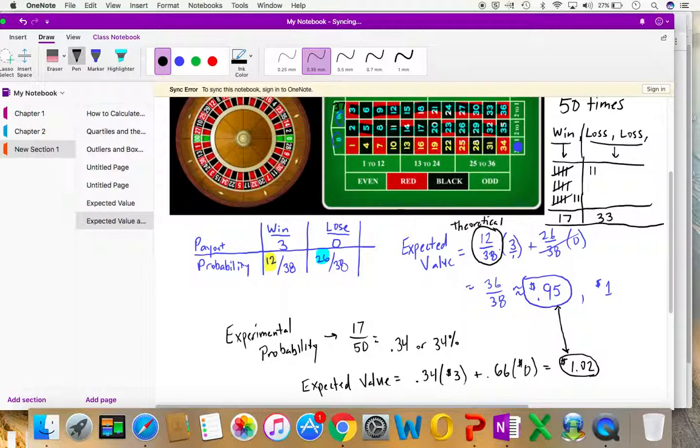once word gets out about that, the casino will fold, right? It'll go belly up because think about it. I would be playing more than $1 every single spin. I'd be paying $1,000 if I'm going to win 2 cents every time I play this for $1. That's a great investment on my part, kind of like a savings account, in a way. So that's a quick discussion there on expected value and the similarities that it has with simulation.